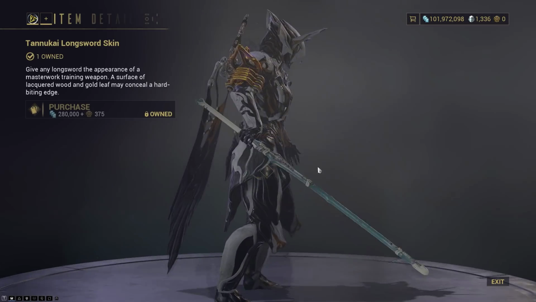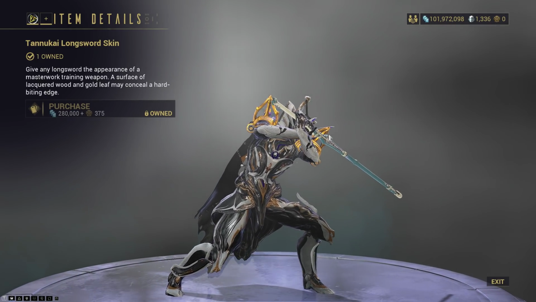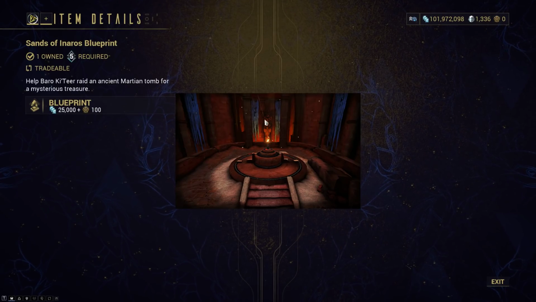Then we also got our Tuna Longsword skin. Pick this up too. This was previously only obtainable from TennoCon, otherwise the last time Baro brought it as well. But besides that, you will never be able to get this again, so I would strongly recommend grabbing it. And then the Sands of Inaros blueprint as well.